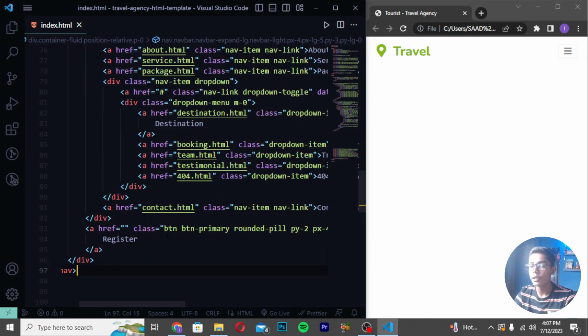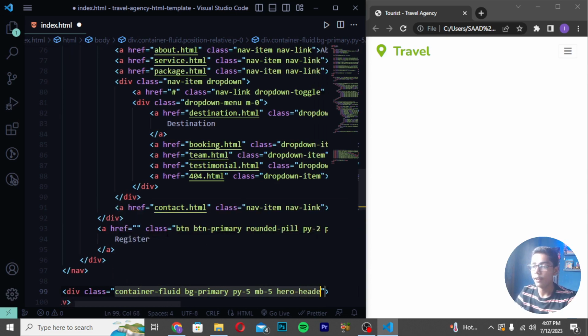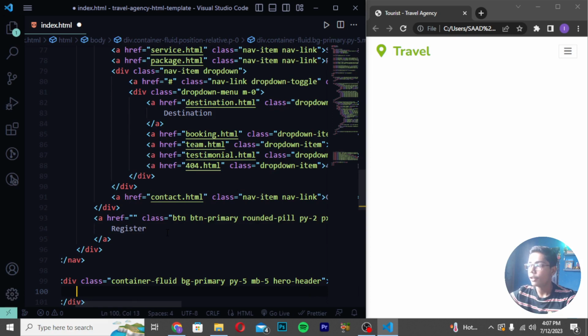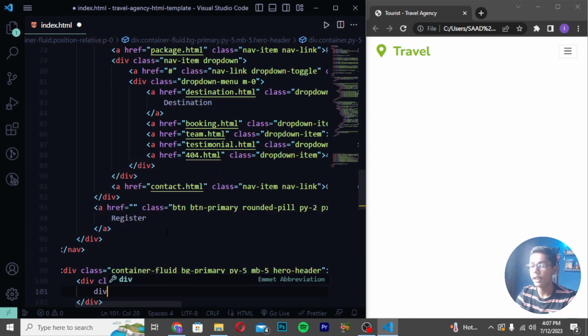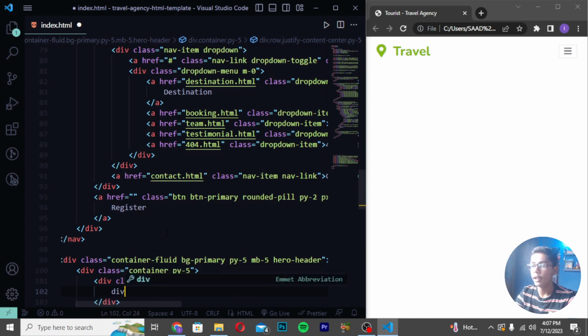Now when you have just written all that stuff, you have to move after the nav tag, create a div class of container. So I will be writing here container-fluid. Then write here bg-primary like this, py-5, write here mb-5. Then you have to directly create another tag which should be like div class, write here container py-5 like this. Then you have to move down and create div class and write here row and write justify-content-center. Then write here py-5, then write here div class, and then write here col-lg-10 pt-lg-5, then write here mt-lg-5.